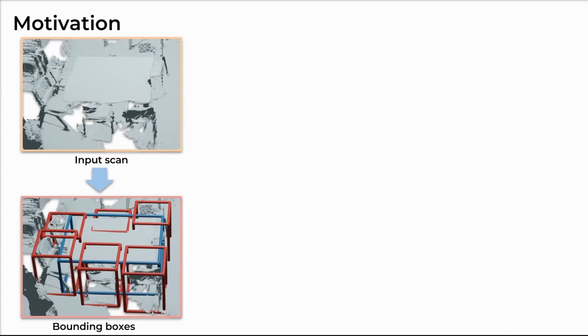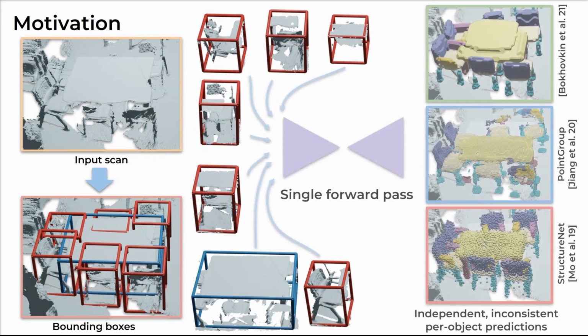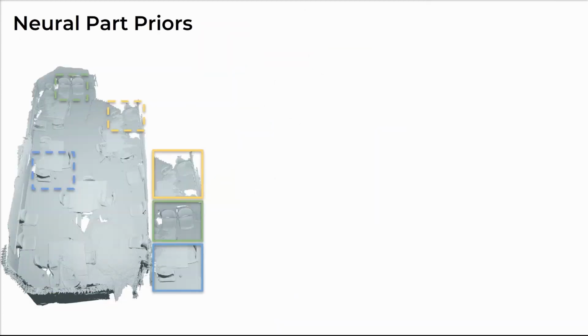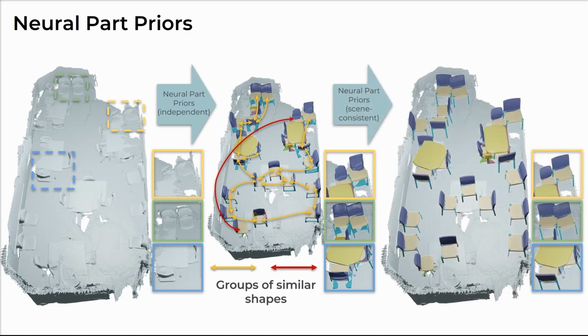Current methods make independent predictions per object, with a single forward pass on each detected object. This produces both inconsistent predictions in a scene, as well as results that do not precisely match the input geometric observations. Our approach takes as input an RGB-D scan. We first estimate independent predictions for part decompositions of each detected object. We then refine the estimates by optimizing over our parametric latent space to fit both input geometry constraints, as well as inter-object constraints for holistic reconstruction of similar shapes.